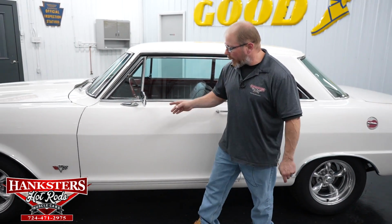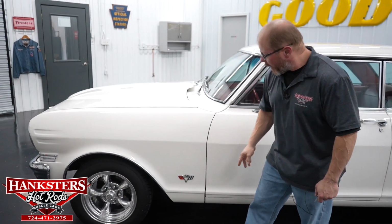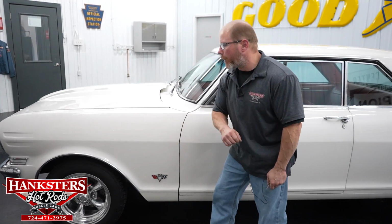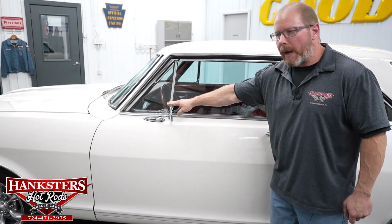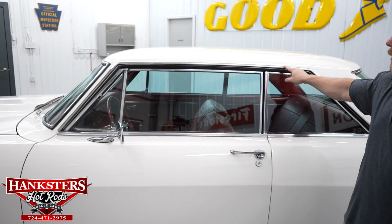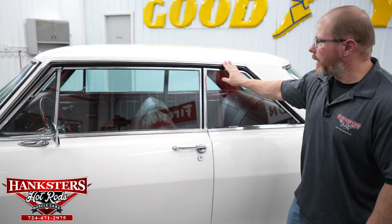Again, as far as emblems go, not too much on the exterior of the car. You do have the 350 cross flag emblems down here on the front fenders, one on each side. You've got your mirrors here, just one on the driver's side. All of your bright work, as you can see around your rain gutters, is in great shape. No dents or dings in any of that.